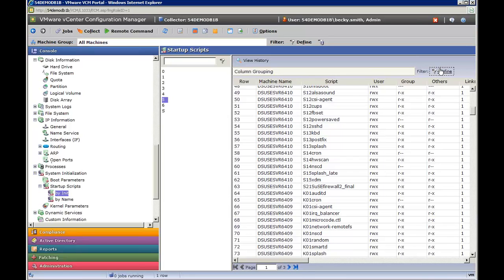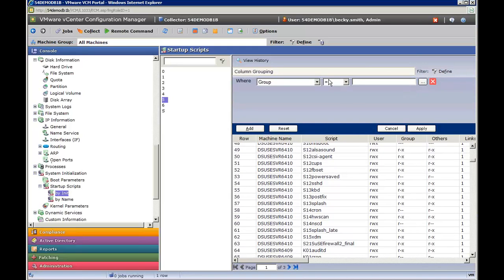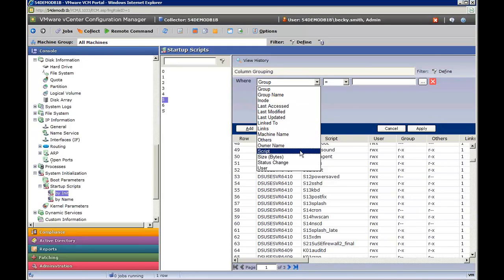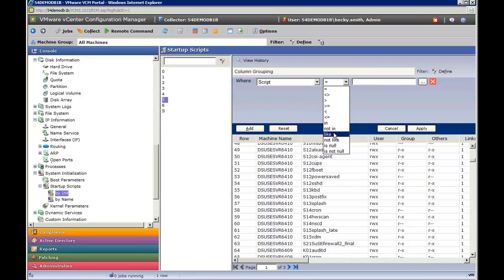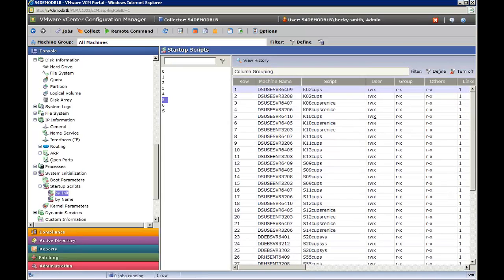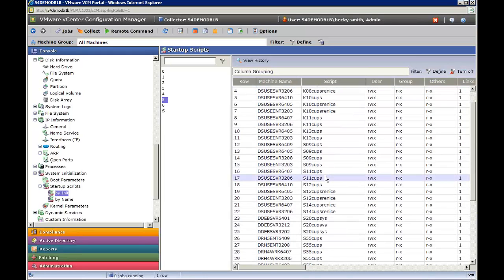Exactly right, and you can actually do a define. So if you were looking for a specific script, right, I just want to see, let's go right here. So the script is like, and then I can do % signs for wildcards, cups. I just want to see cups as a printing service, right? So where is that set up? Okay, well on these systems it's set up to actually kill it and stop it at run level 5, right? But on these other systems it's actually set up to start. I've got some inconsistency there, and I need to look into that and figure out, should I change that, right? Are my environments configured consistently for what services and daemons should be started or stopped at what run level?